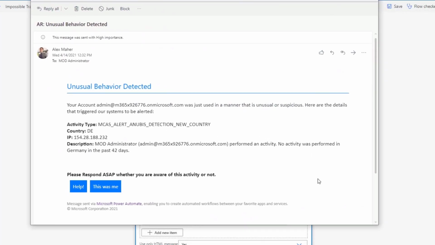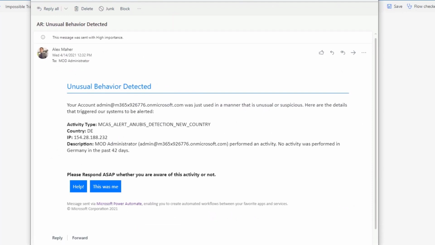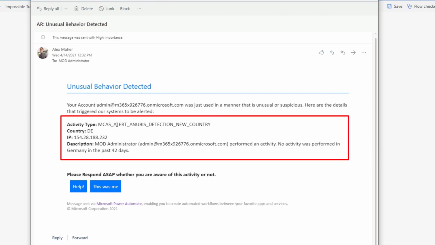So now our email looks a little bit different. It's not branded necessarily, but we have an actionable message. So it says unusual behavior detected, your account, the details of the account, so the country, the IP, a description, this admin account performed an activity and no activity was performed in the last 42 days.